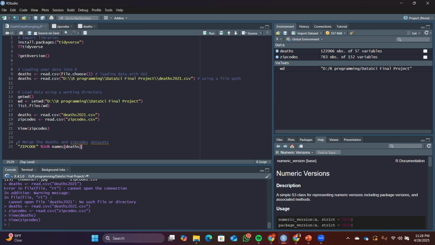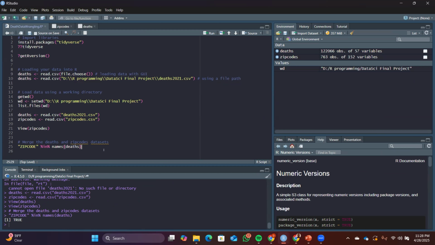So what this simply says is I'm looking for zip code in all the names of columns in this deaths data set. And I think it returns a truthy or falsy value. We see here that it says true, meaning that there is in fact a zip code column in deaths.